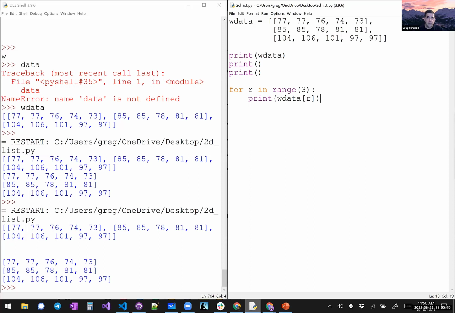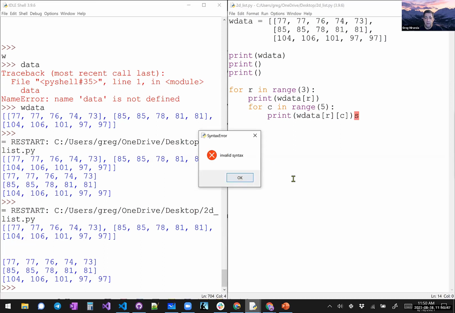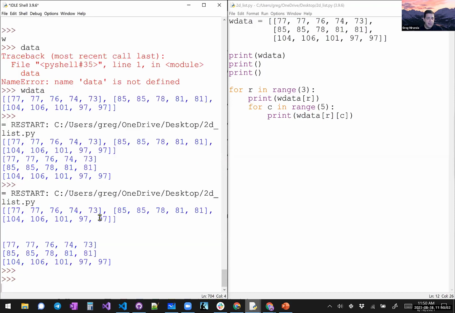So to do that, we use C. We know we have 5 columns, and we're just going to print out the data for the row and the column. We're indexing through row and we're indexing through column. And we run it, and we're still printing out the row itself, but now we'll see them printed out in a line.